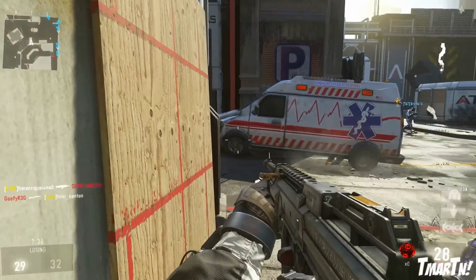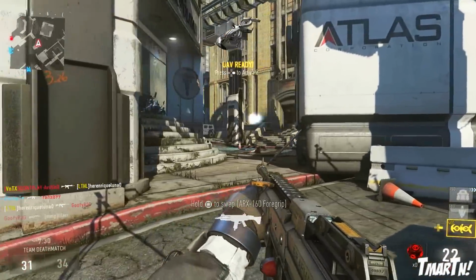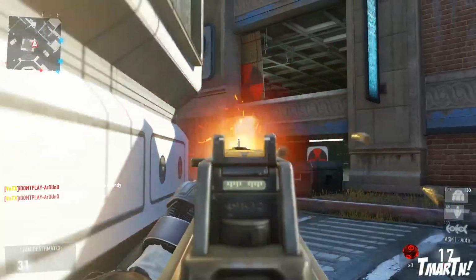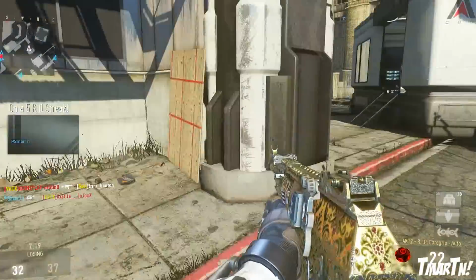Now, next up, we have the DART. This is at 525 score, and it's described as: pilot an anti-personnel drone that's equipped with missiles capable of locking on enemies and score streaks. It can also dive bomb for an explosive blast. So I was able to use this thing once. I got it out of a care package.